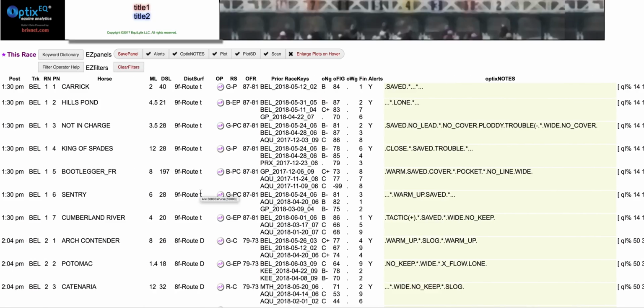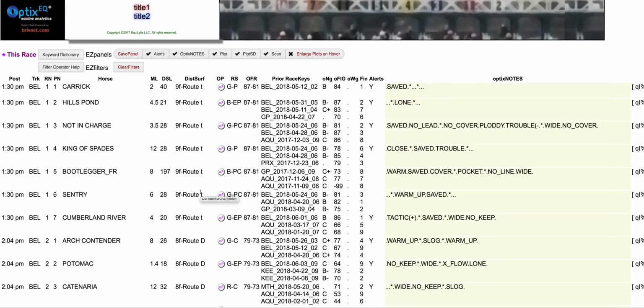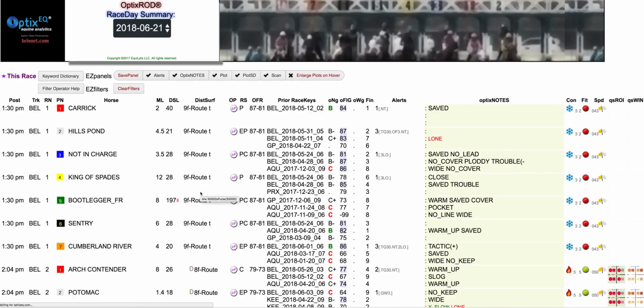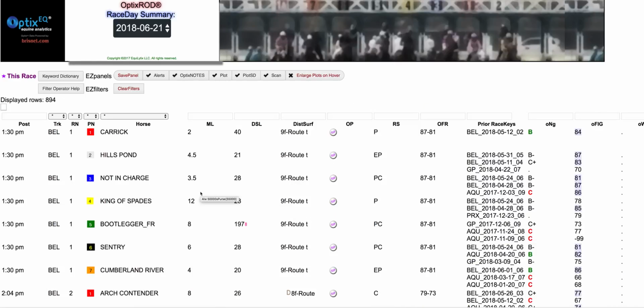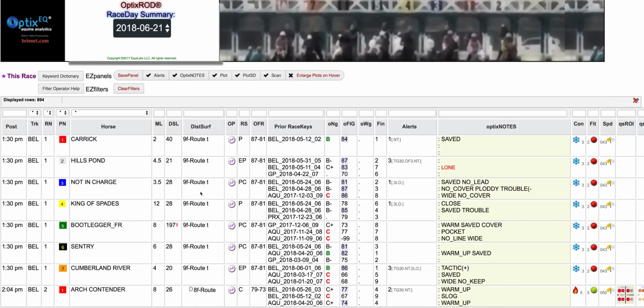And what happens is it downloads all the horse information for all the horses running at the tracks we're supporting. So it takes a little bit to load, but once it's loaded, it's really quick. You can filter and sort on it and everything, and it's kind of cool. There's lots of things you can do.